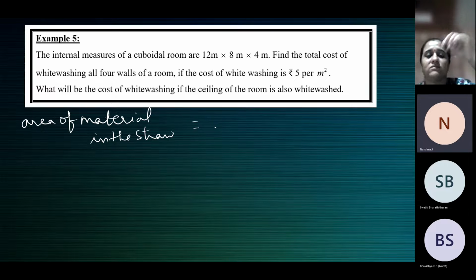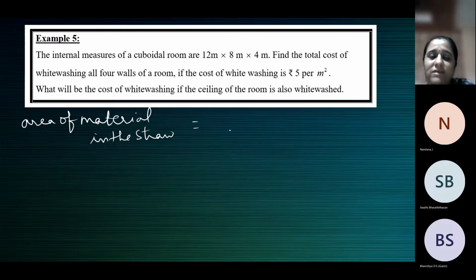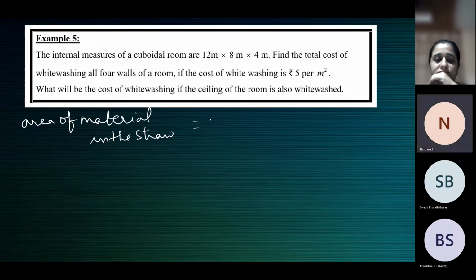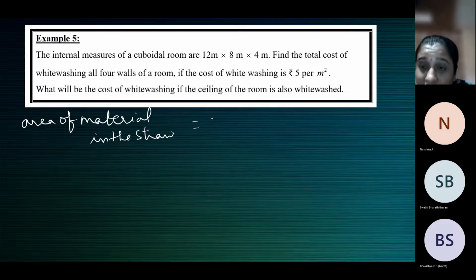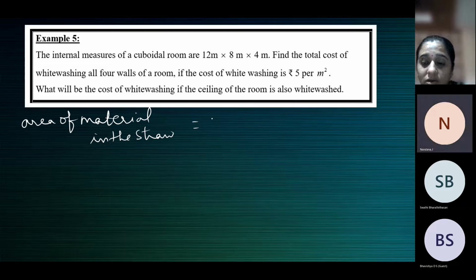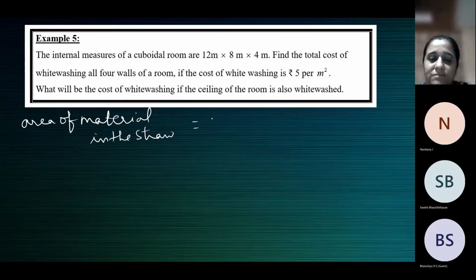There is no circle. 2 pi RH plus pi r square. No, darling, why pi r square? Both the circles are open, right? One circle is closed? No, in a straw, one circle is closed, is it? No, ma'am. You told for the before questions. That is a tumbler. In a tumbler, the bottom is closed. Yes. In a straw, both the circles are open. There's no material. So if you have to paint the straw, you'll paint only the CSA. The two circles you cannot paint because there is no material. So the area of material in the straw is only the CSA, which is 2 pi RH.